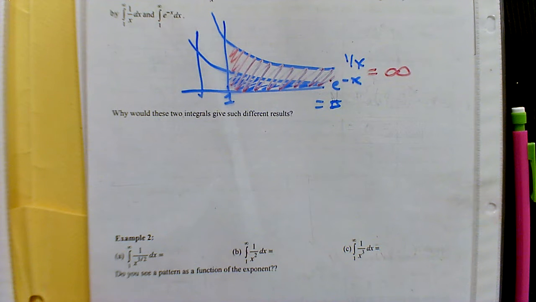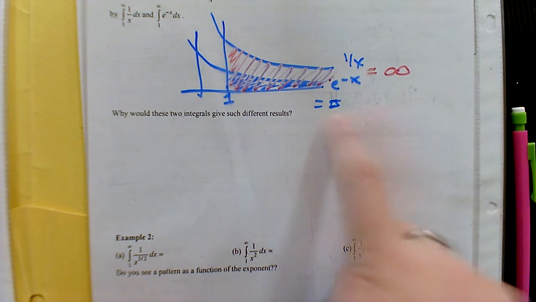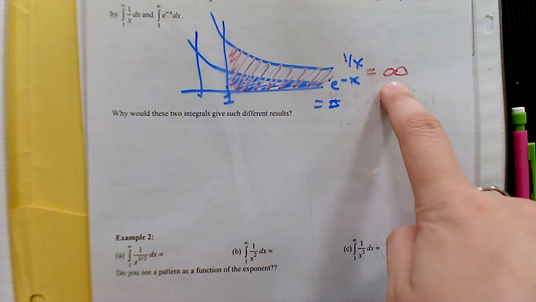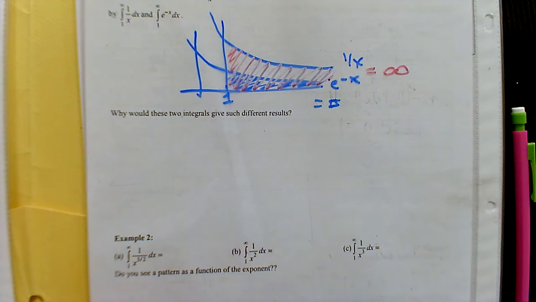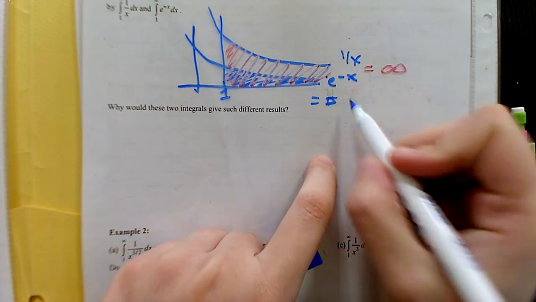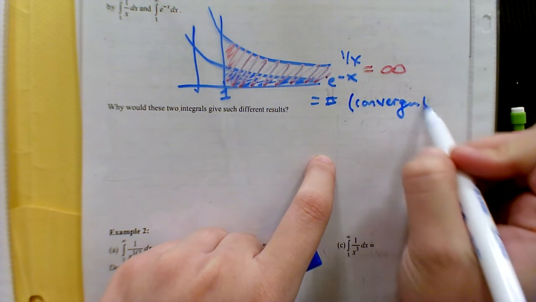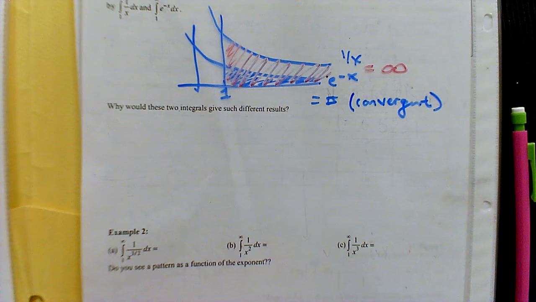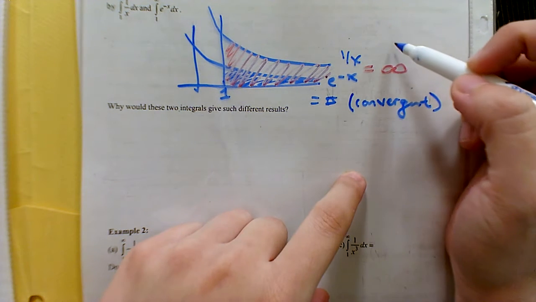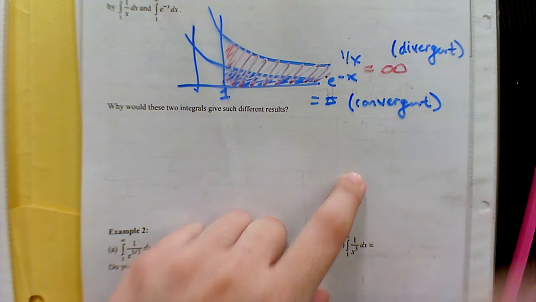Remember those? So what we're going to investigate in this section is when do we know we get a number and when do we know that we get infinity. We're going to take a look at two terms today. If your area value is finite, you get some type of number. That's what's called convergent. And if your area value is not finite, it kind of goes on and on forever towards infinity, that's what's called divergent. Maybe you've heard those terms before.